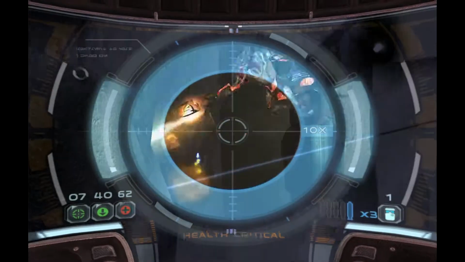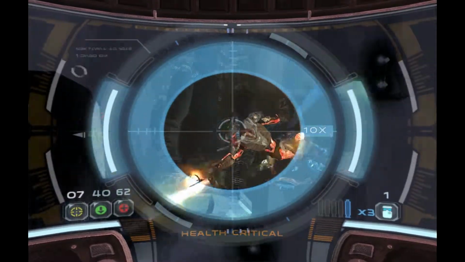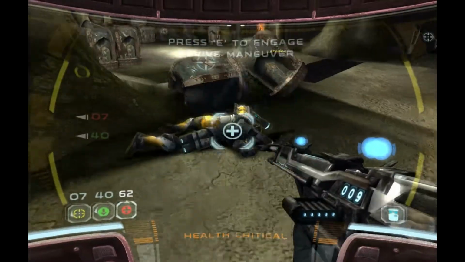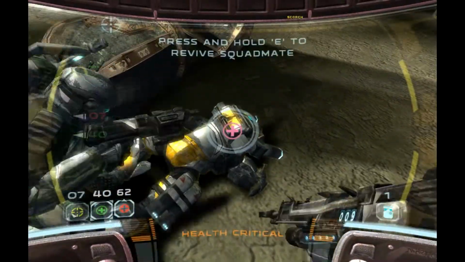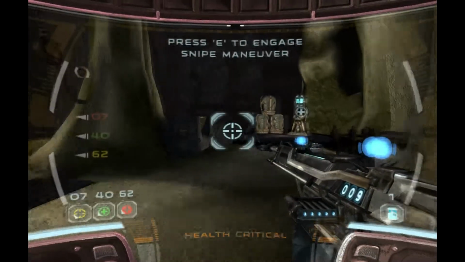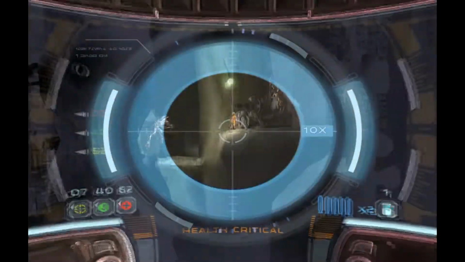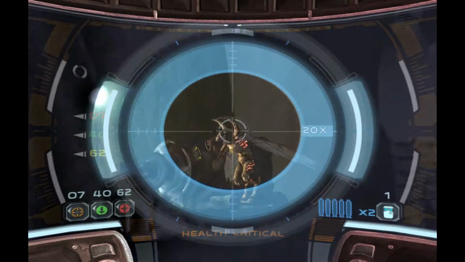Okay. Excellent hit, squad leader. Okay, so assist that commander. Giving help to 6-2. Oh. I didn't know you could do that. Okay. Take cover.